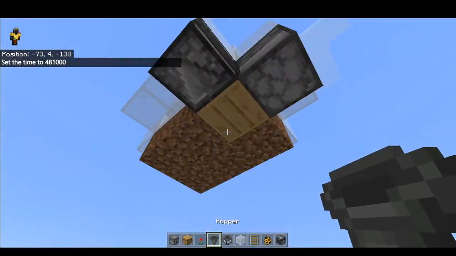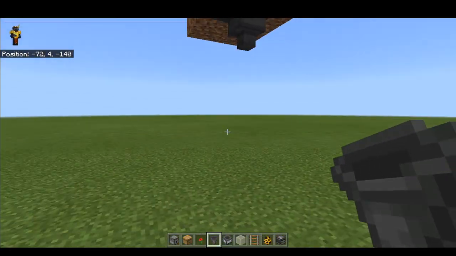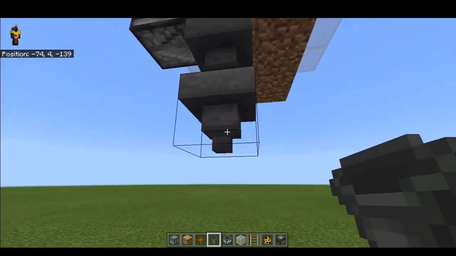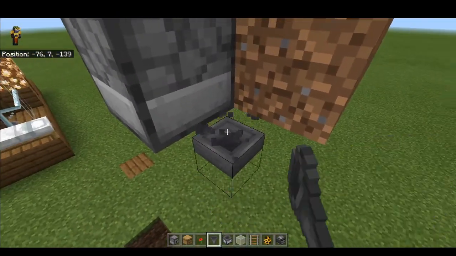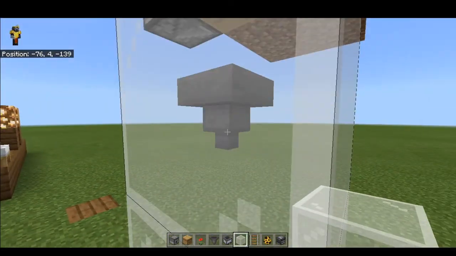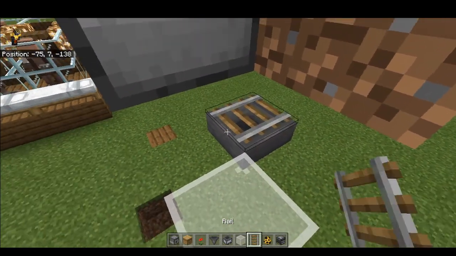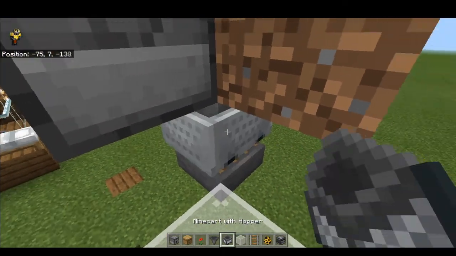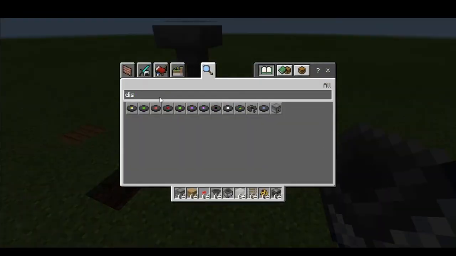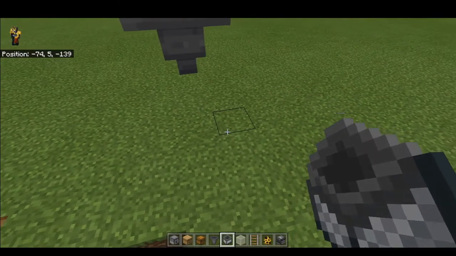So anyways, then you place a hopper like this, and then not over here, over here. See, the bees are over there. Okay, never mind, they're buzzing. Anyways, one rail over here, and then one minecart with the hopper over there, and then a chest. Okay, so it's pretty simple.